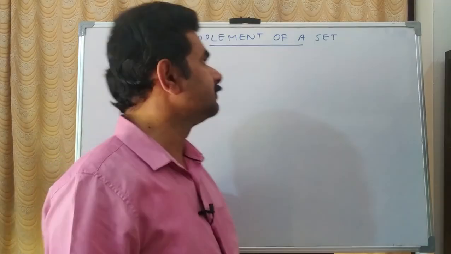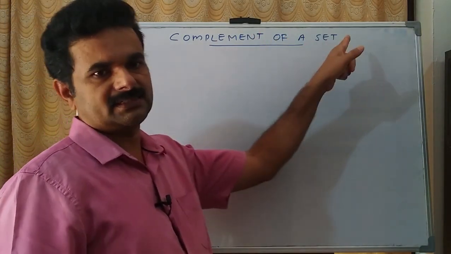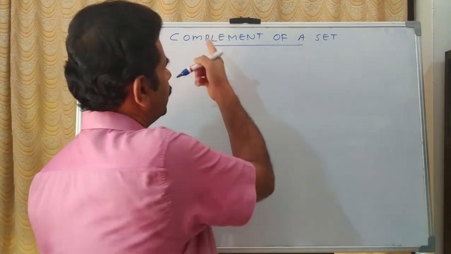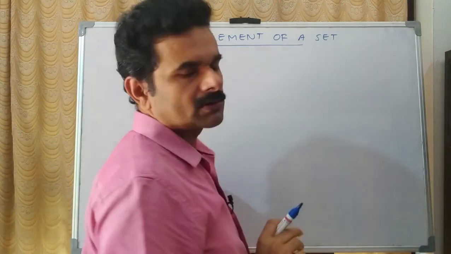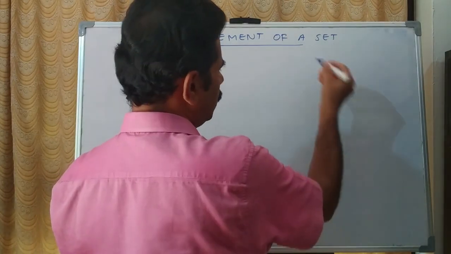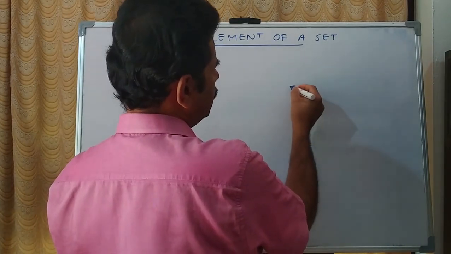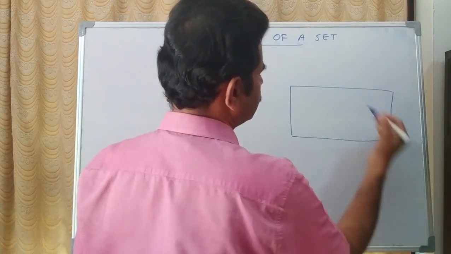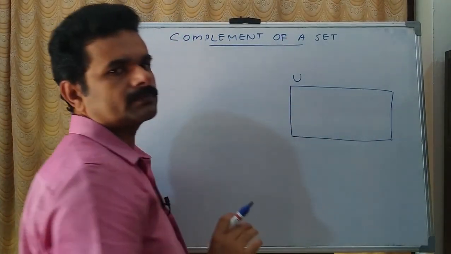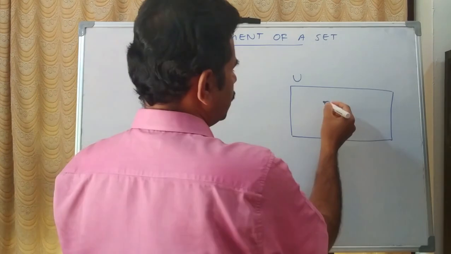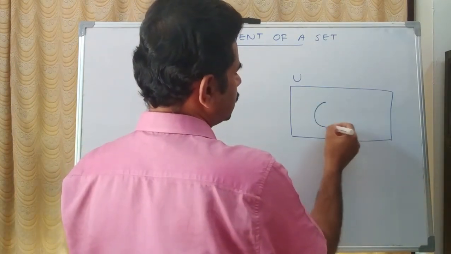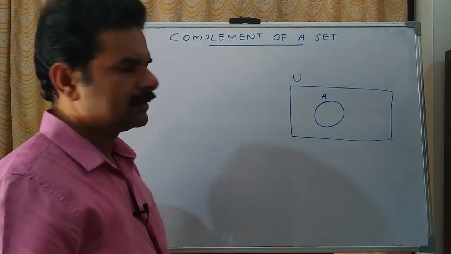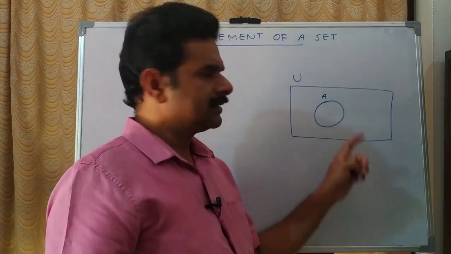Okay. Another term: complement of a set. It is very simple. By using a Venn diagram, we can illustrate the idea behind the complement of a set. For drawing a Venn diagram, firstly we are drawing what? A box, which is called the universal set U. And now representing a small set A. A is a set. Clear? So only one set is given, that is A.